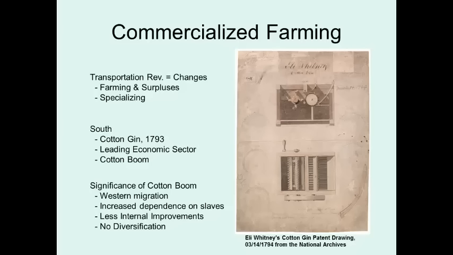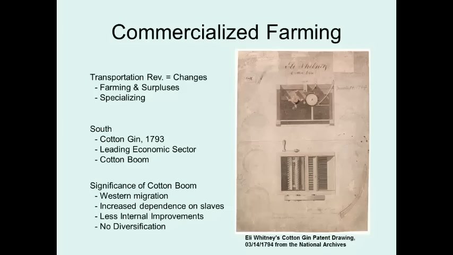So prior to 1793, they are growing a little bit of cotton, and this is called long staple cotton. The problem with long staple cotton is that it's kind of picky. You can only grow it in certain areas, and its quality and yield isn't as good. The good cotton, the kind of cotton everyone would have loved to have grown, was called short staple cotton.